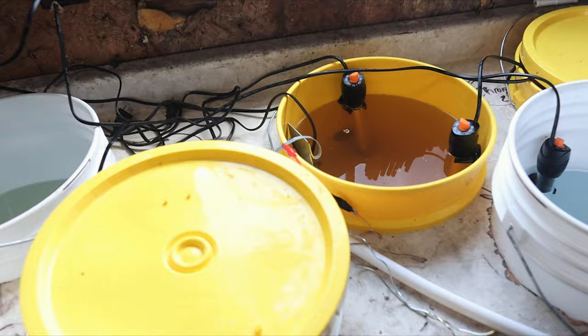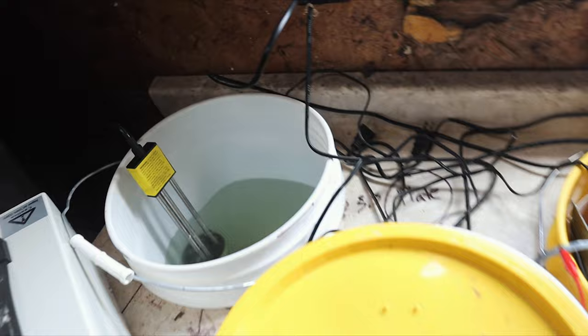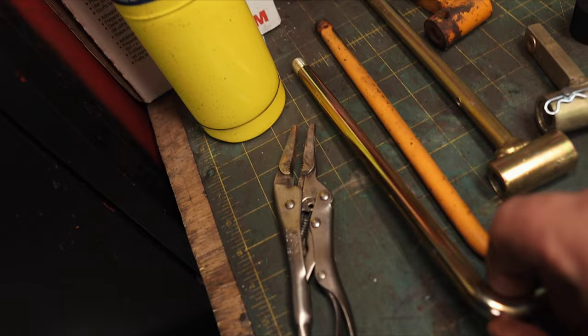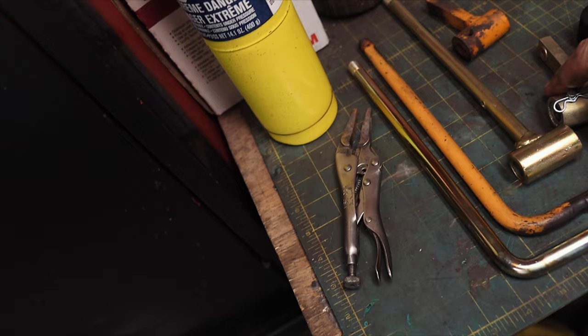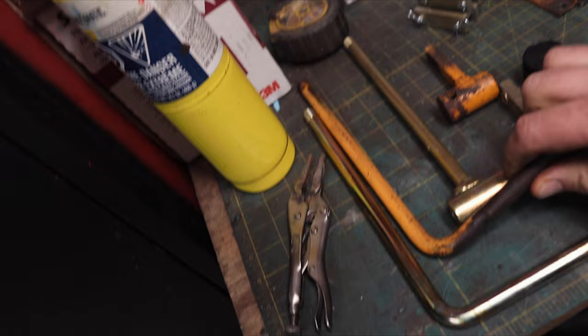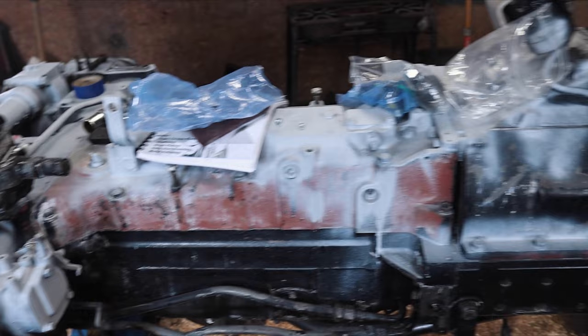I'm also doing a little bit of zinc plating. I got this whole zinc plating setup going on here — not really doing much with it right now, I got some water heating up. I got these pins for the brake slave cylinder that I'm going to clean up and plate. It turns out pretty good. This is a piece I did for the 380 CK — I've been working on that a bit too. I built new hydraulic control levers because the old ones were pretty bad. There'll be an upcoming video on that.